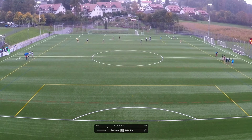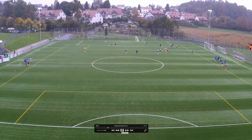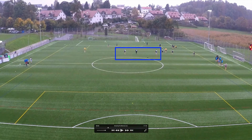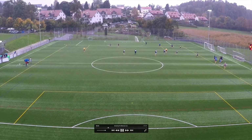Attacking so far out and not having structured moves near the try line. So I'm going to say same again. Where do you reckon they're going to go? Probably to the box. So these outside 3, maybe even these outside 2, Matt and Kev, push up and in. These 3 drop back. Okay? And let's watch what happens.